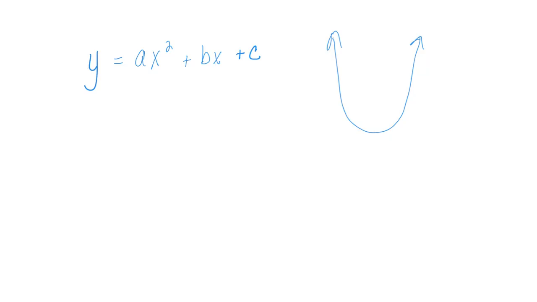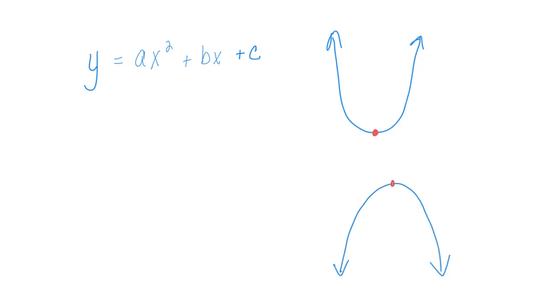So some of these questions are asking you about the term vertex. Every parabola, because it looks like a U, is going to have a lowest point or a highest point. If it is facing up, the vertex is always the very bottom. If it's a parabola that's facing down, the vertex is going to be at the very top, okay?